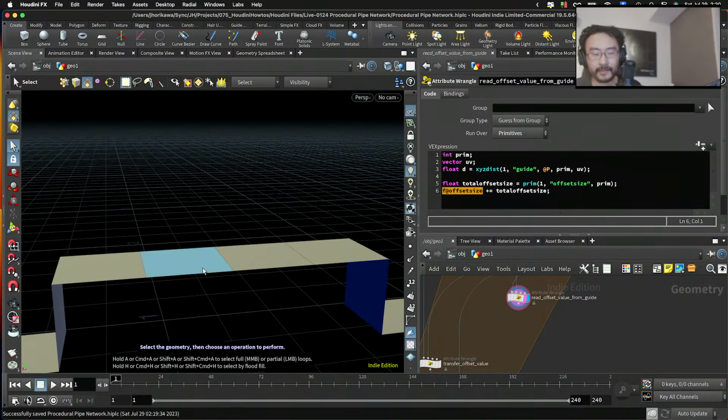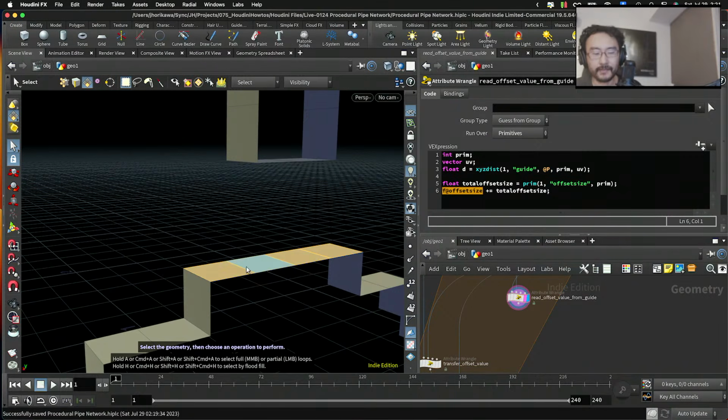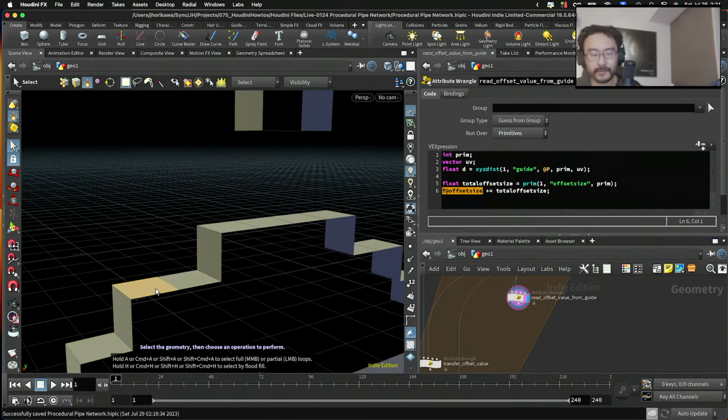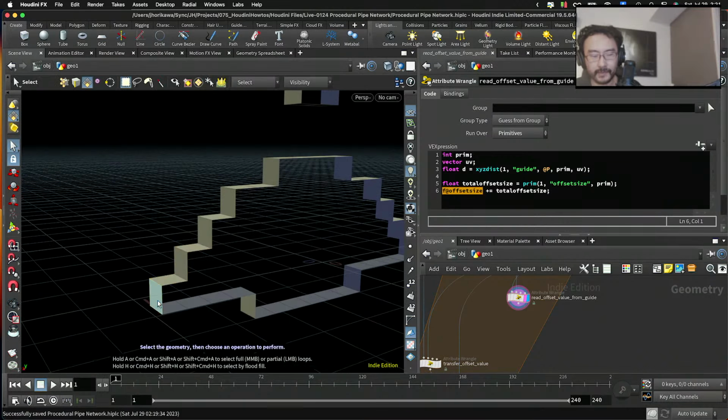So to do that, first you need to group each side separately. For example, these four, or just this one, or these two, one, and one, and these four, and so on.